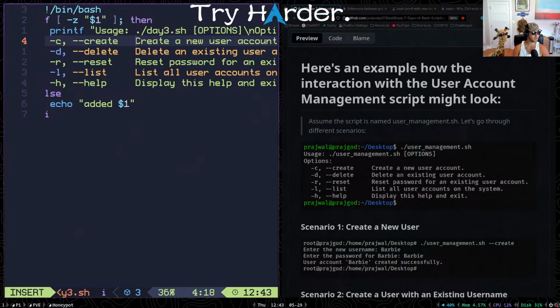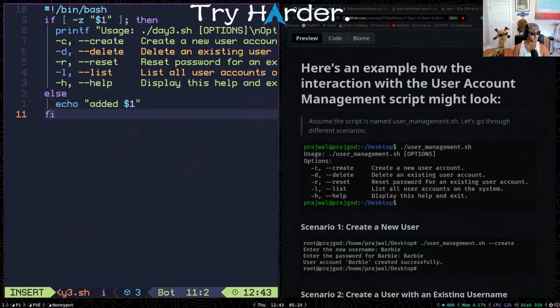Like that. If it's empty, print this. Use one or... $1 equals -h. Because if it's help, then it'll display that original message.